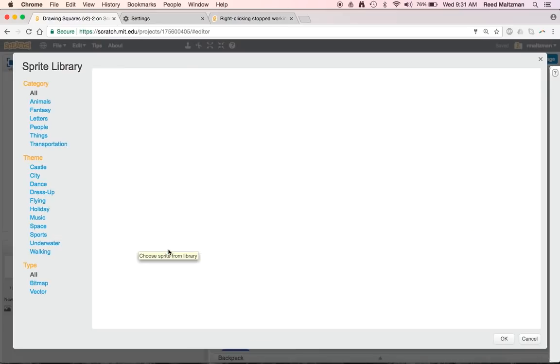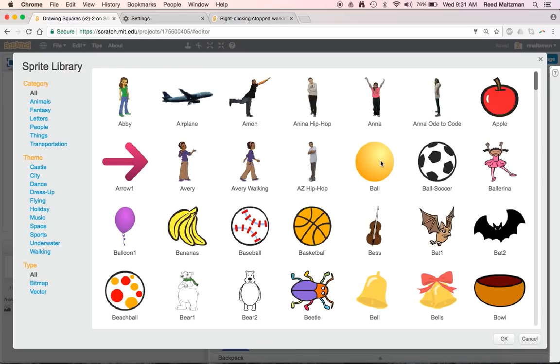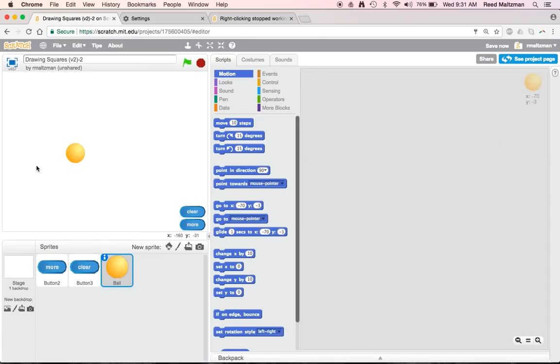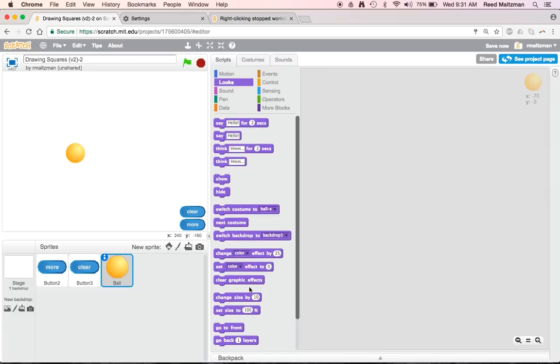So what object do I want? Well, first I'm going to just use the ball as my object. And because I like objects to be small, I just think it looks better, I'm going to go ahead and set its size to 50%, by changing this to 50% and clicking on it once. So I'm going to put the ball here in a corner.